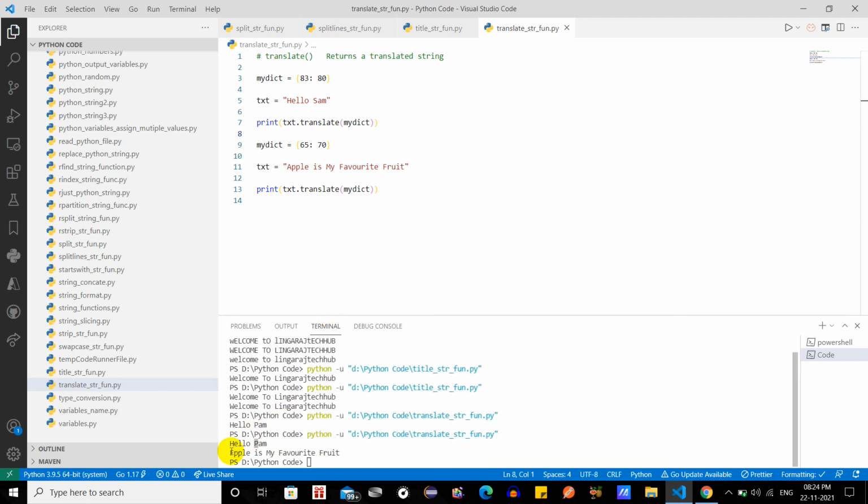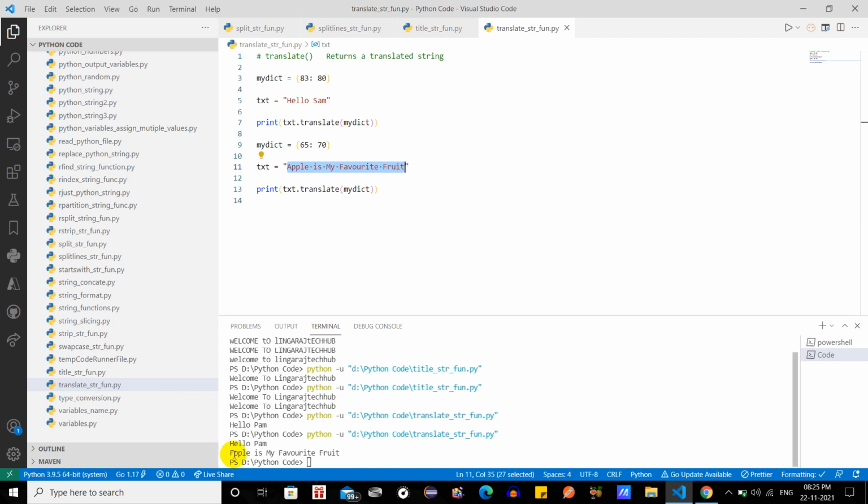So here see, "fpple is my favorite fruit". Because the translate function searches inside the text for a specific ASCII value, which is 65. Here capital A, the beginning character of the word apple, has ASCII value 65 and it is mapped to 70, and 70 is the ASCII value of the character that replaces it when I use this translate function.